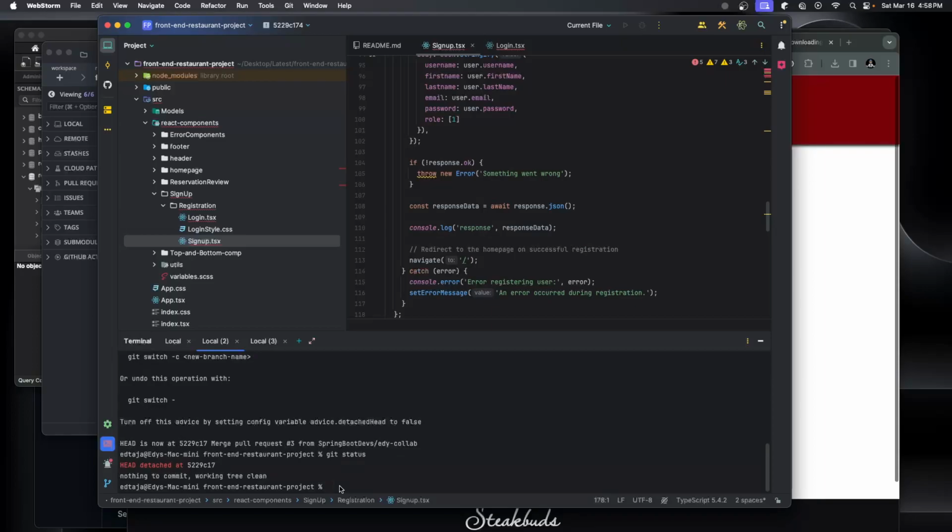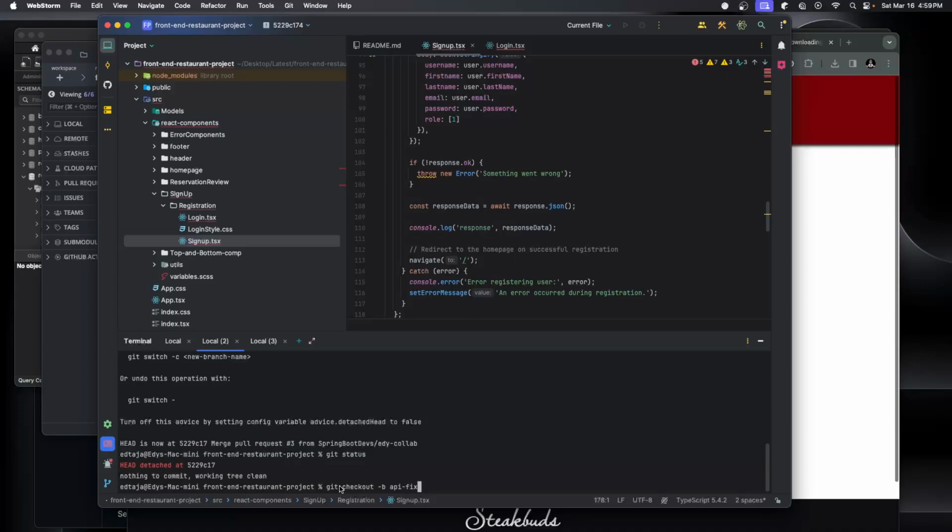So git detached. Okay. Now type in git checkout -b, and then you type in the name of the new branch. So new branch or something. API fix.